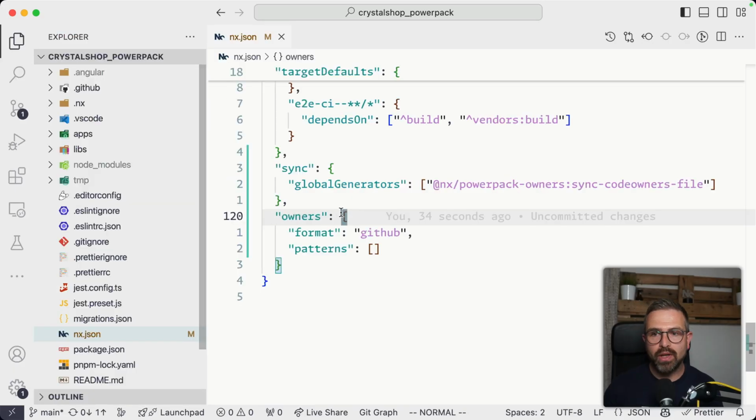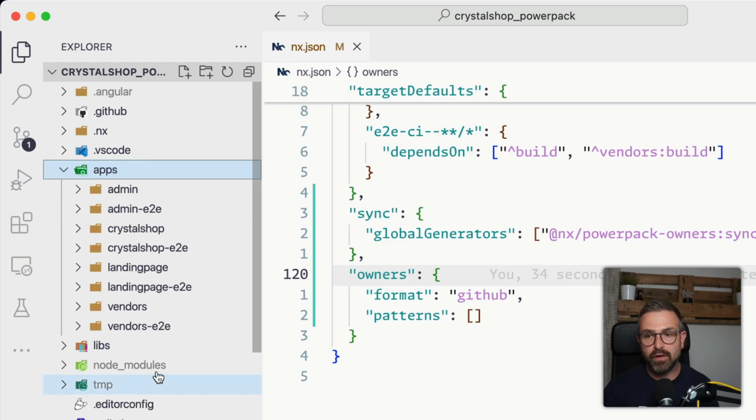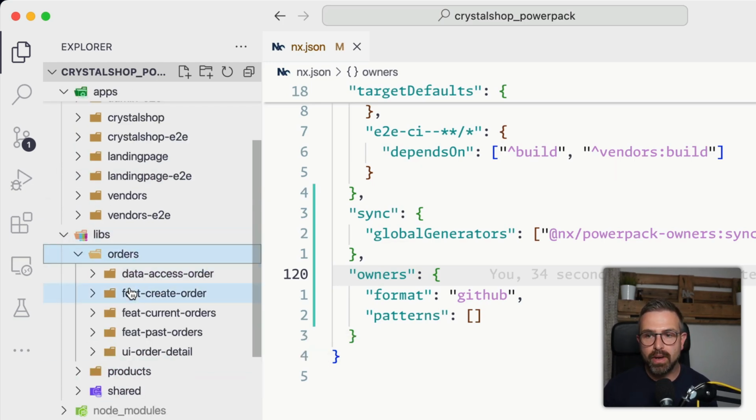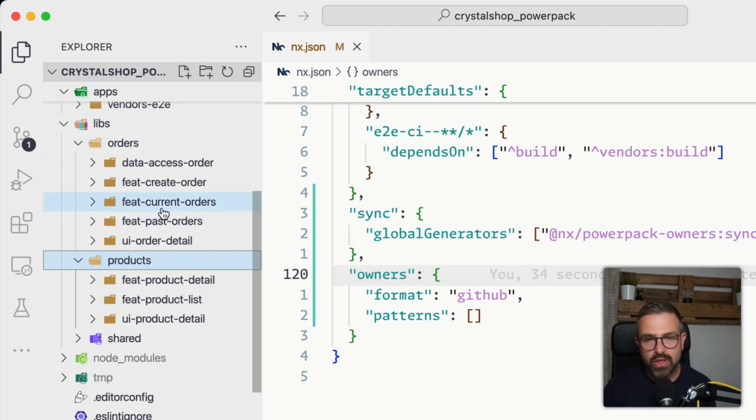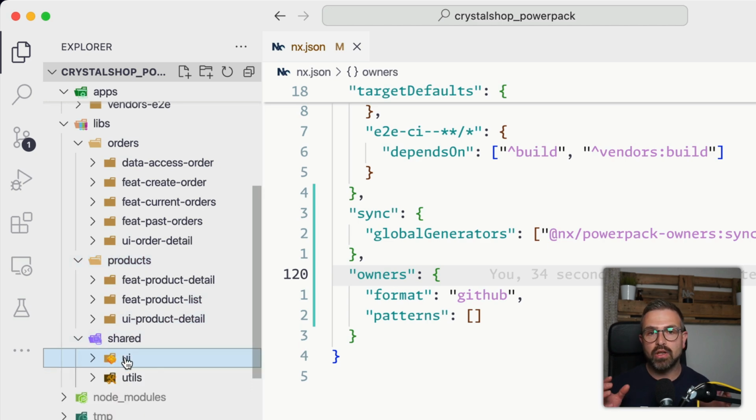Now, most of the current VCS providers like GitHub, Bitbucket, or GitLab have a code owners functionality. And this basically is a way to define who reviews which changes in the repository. Now, this is particularly important in a monorepo setup where you have different projects in the same repository. And so here, for instance, you might have different domain areas where you want to have the orders team review changes into their domain area section, while a product team or the UI design team should review theirs, even though another person from the company makes changes.